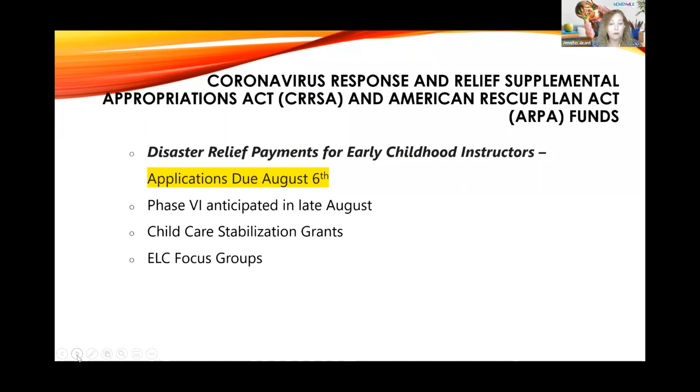But teachers cannot apply themselves. The directors must apply. To go back to the question before, even if you were closed over the summer, if those individuals were employed, apply. Put everybody's name in. And there are webinars today, tomorrow, and Friday. You don't have to watch the webinar, but it does explain the information and the eligibility requirement. But you can't share invitations. It must come to the director. And if they don't have an email address for you or your center, then they can't send you an invitation.